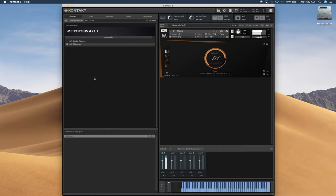So it's a nice big bright piano. It's not overly bright, but it adds a lot of brightness to your palette, even on the low end. And also clarity. It's not as dark a piano as you might think. It's kind of a clear piano to me. It's kind of rich and crystalline.